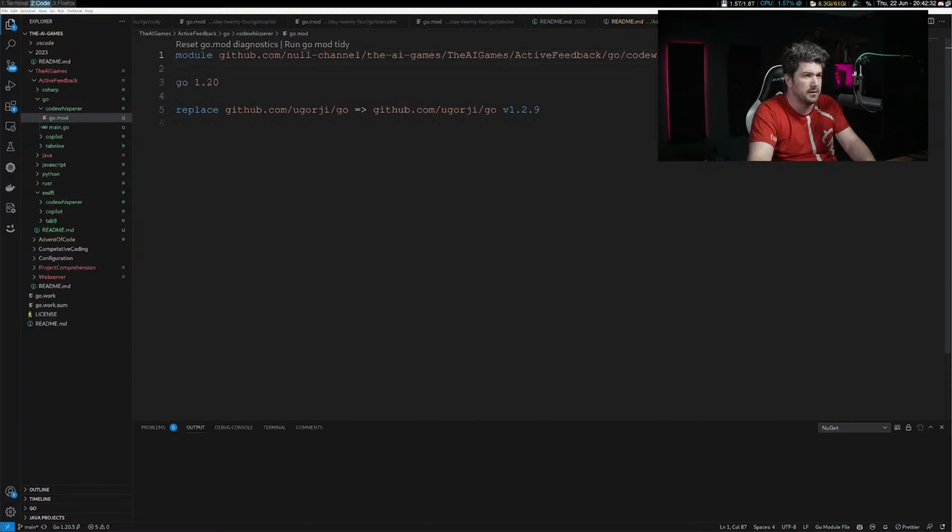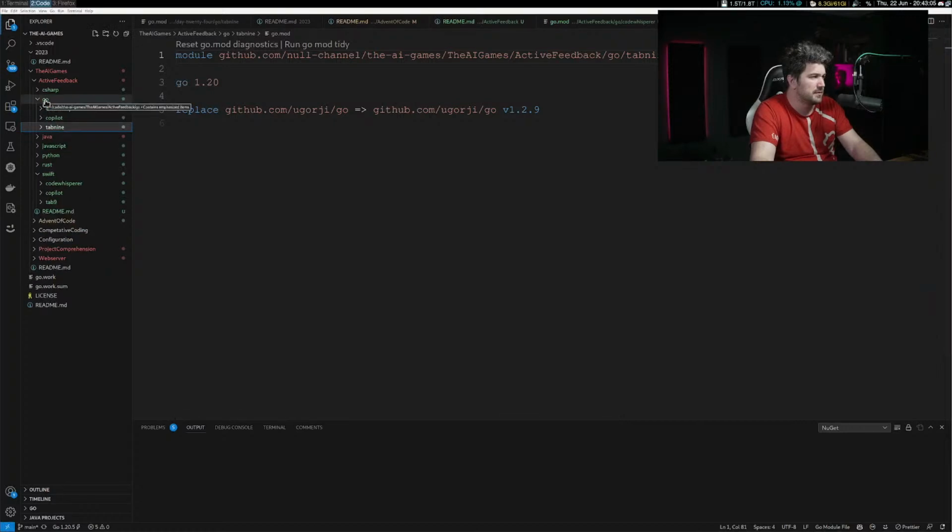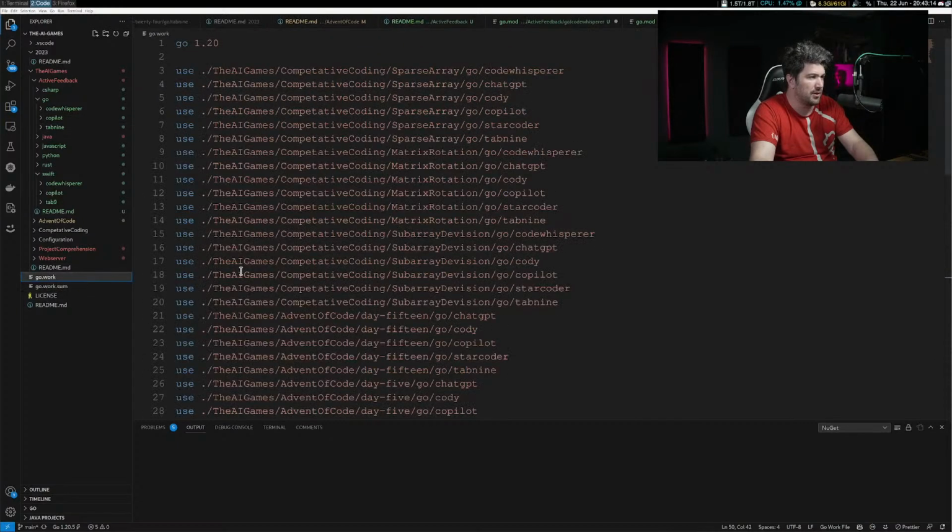All right. It's always been a super problem in Go. So then we've got to go here, update this. And we've got to go here, except this one is Copilot. And then we've got to go here and update this. And this one is Tabnine. And now we're going to take this and go here into the Go work.